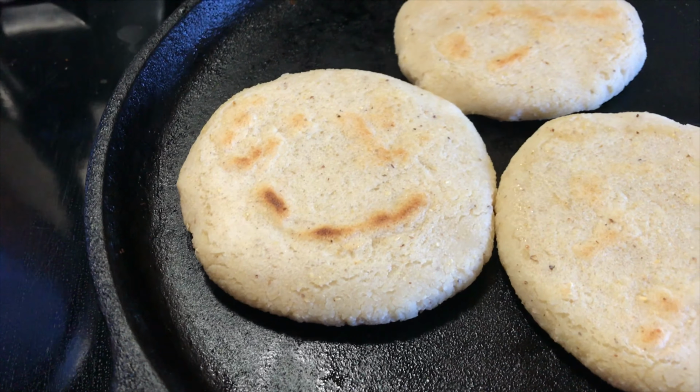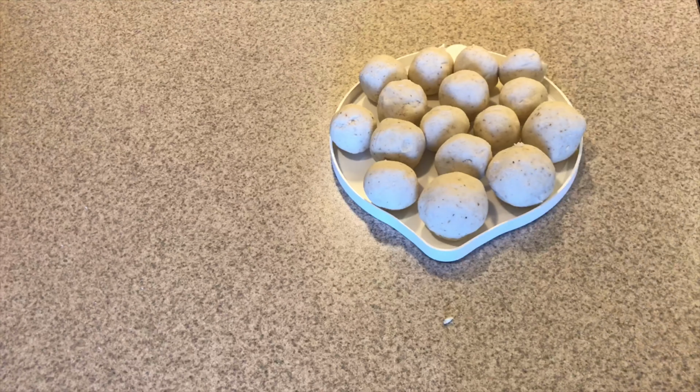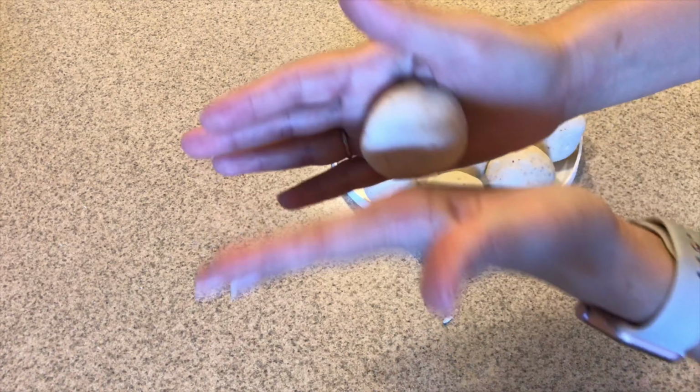and the other gorditas are on the comal getting nice and toasty, and these are done, so they're nice and toasted on both sides. So I'm going to remove them from the heat, and I'm just going to put them onto my cutting board thingy, and then it's time to start smashing these other gorditas and putting them onto the stove.